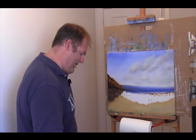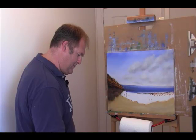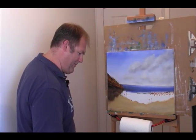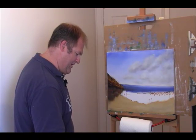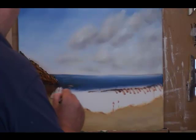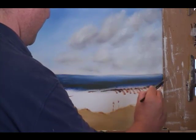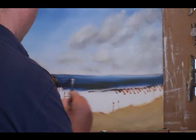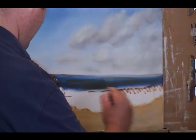So the best way to make green is with blue and yellow. We'll use ultramarine blue and yellow ochre. It gives that sort of olivey green, but just to brighten that up a little bit, I've taken a touch of our yellow medium. So we've got this sort of olivey green, but a little bit brighter olivey green colour. And just work some of that in as well. A little bit out into the background there.